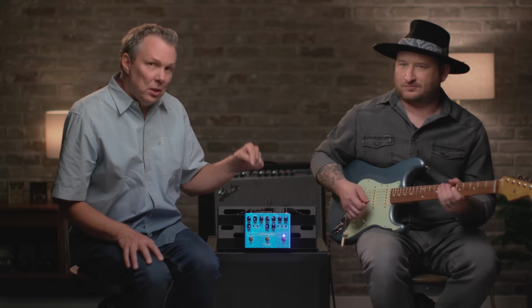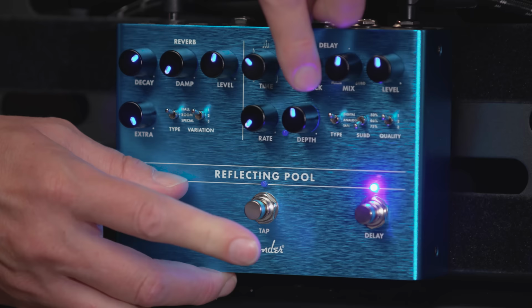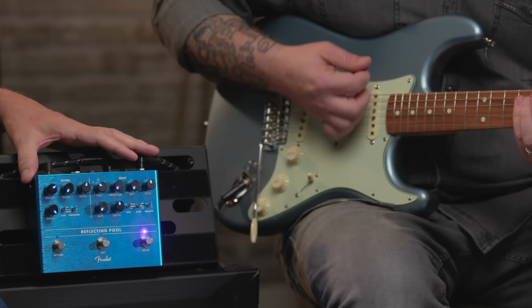Or a straight eighth. Let's look at the tap tempo function. Right now, I'm going to hold the tap button down and turn this to quarter notes, and go to a single delay, and I'm just going to tap a quarter in. 1, 2, 3, 4, 1, 3. Okay?